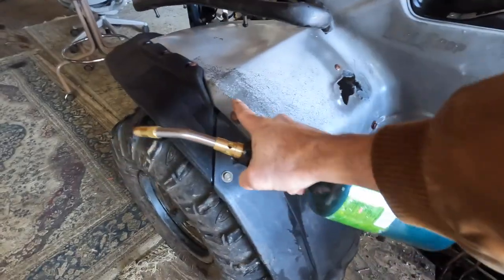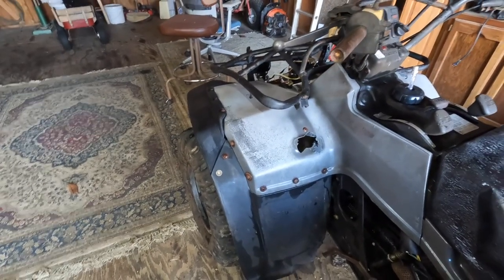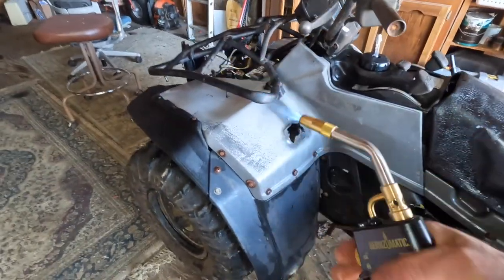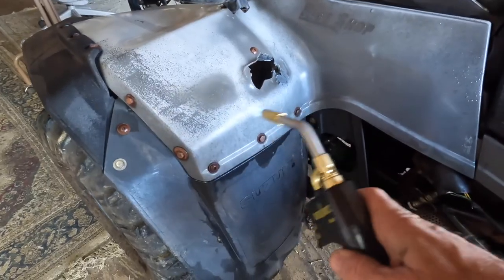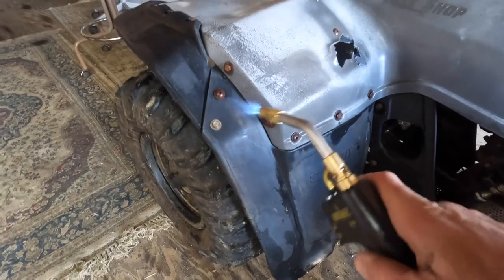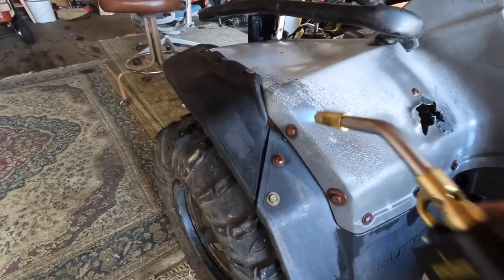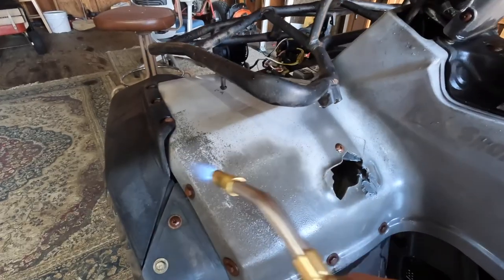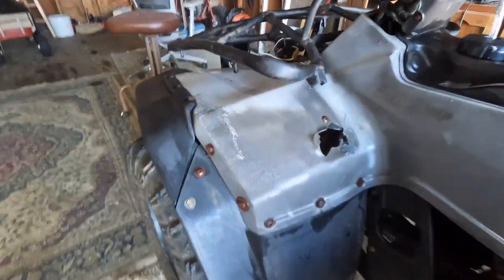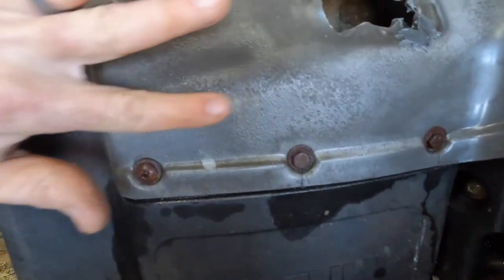All right, I don't know what this is gonna do to this part here, but let's try the torch on this side, and we'll leave the linseed oil and the mineral spirits or the paint thinner for that side over there. You can see a clear difference from here to here. Brings back that color.